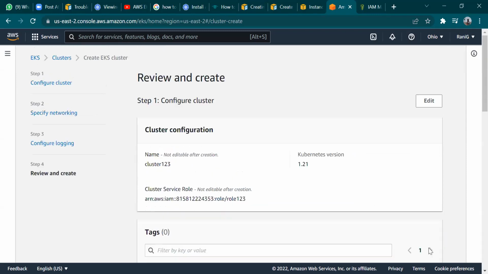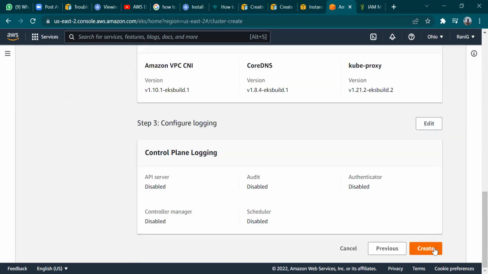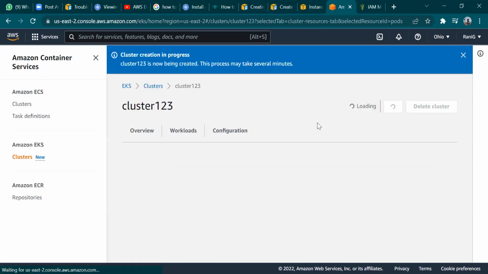And now my cluster is being created. It will take some time.